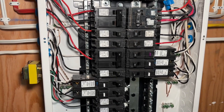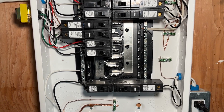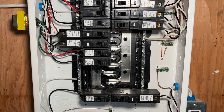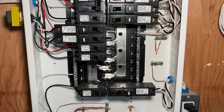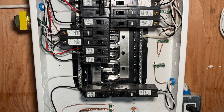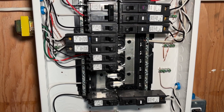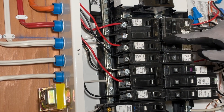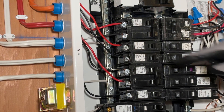In this panel it looks like there's a lot of room, but in fact we're going to need some double pole 240-volt breakers so that a hot tub can be hooked up, some special garage equipment, and a NEMA 14-50 outlet for a heater or when friends come to charge their EV. So to make space on this panel we're going to replace these two 15-amp breakers with a tandem 15-amp breaker.